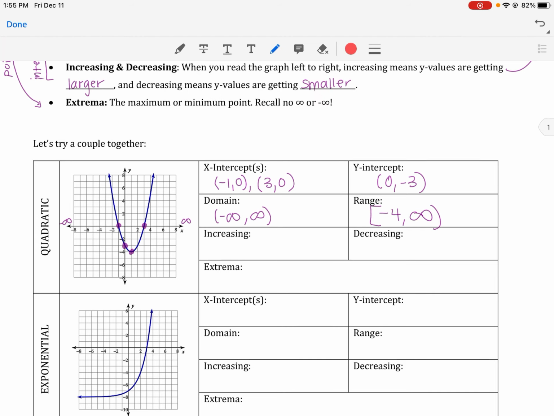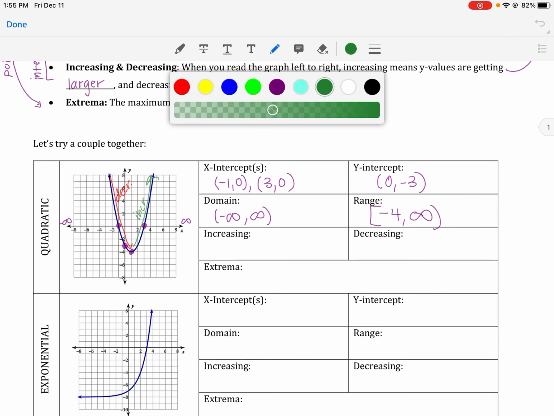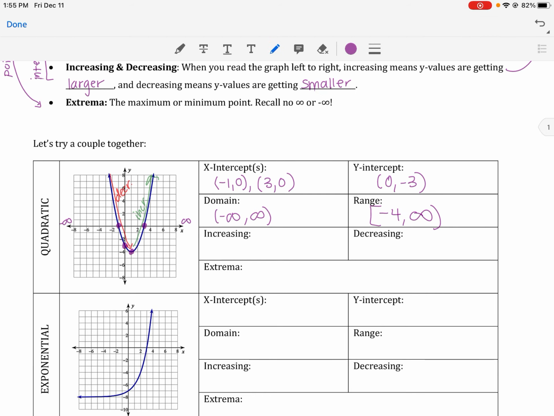Okay, so then for increasing and decreasing, let's start by just looking at your graph for a minute. If I start tracing my graph as I go left to right, this is going downhill. So from here to here, it's decreasing. And then the part on the right turns direction and starts going up. So this is increasing. We're going to write an interval for these two.